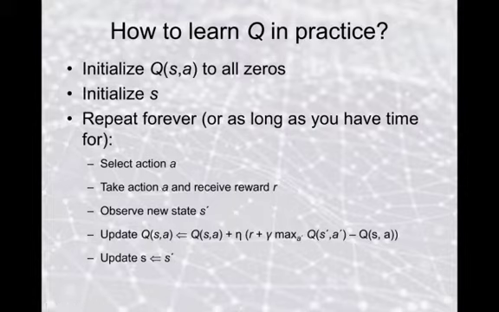I could base it on the policy I'm currently learning, and that would be what's called on policy learning. If I'm doing these updates to the Q values all the while I'm playing the chess game or doing this simulation, I could base my next action on those Q values. As I told you before, the Q values themselves give you a policy. They kind of inform a policy in an intuitive way. So I could use the current Q values as I'm updating them to take actions, and that would be called on policy.